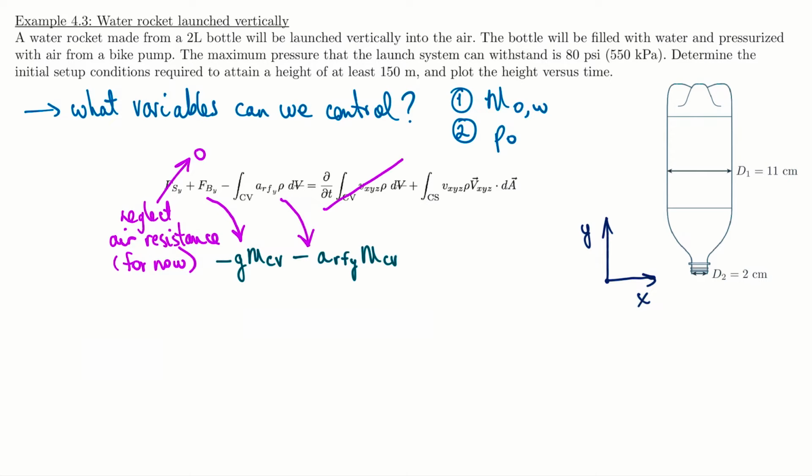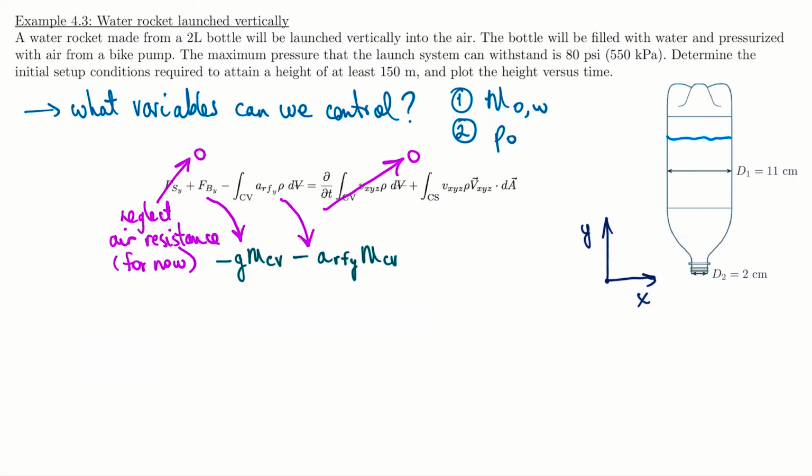Okay, this next term is 0. This is where it pays to know what these terms mean, right? That term is referring to the rate of change of the momentum within the control volume. And so we don't have anything within our bottle. We don't have any momentum changes with time. Momentum is mass times velocity. So what that means is, within the rocket over time, we don't have any abrupt velocity or mass changes where they change dramatically as time changes, right? There's just water in there and it's flowing out.